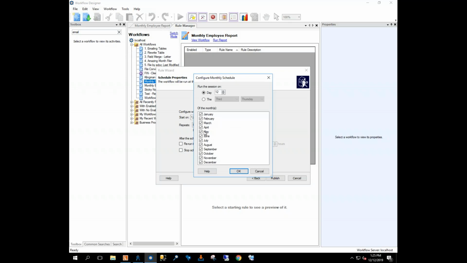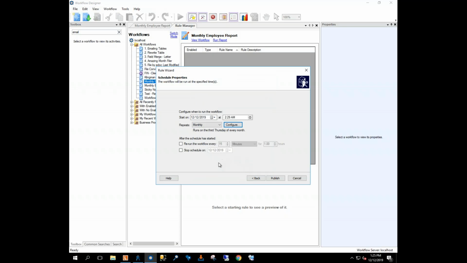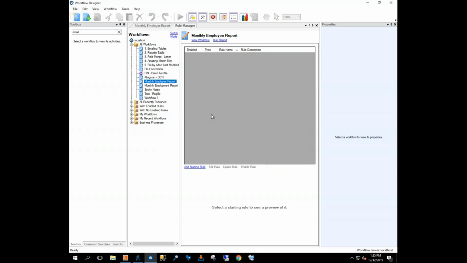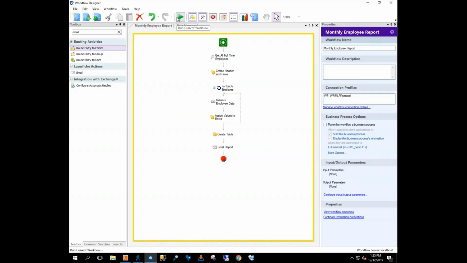You can configure that to not run in December, or if you want it to be every third Thursday or something like that instead of the actual date, you have some flexibility there as well. So we can say, all right, great, looks good, and then publish that, which I'm not going to, because then I'll get really confused why I'm getting these random office characters in my email inbox every month. But once that's ready to go, I'm just going to hit play, and we can see what that finally looks like.